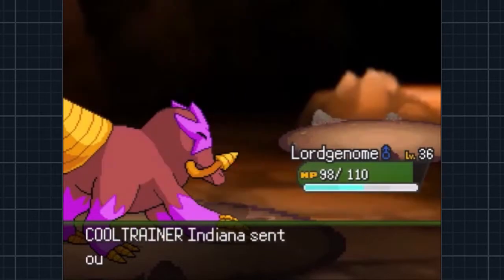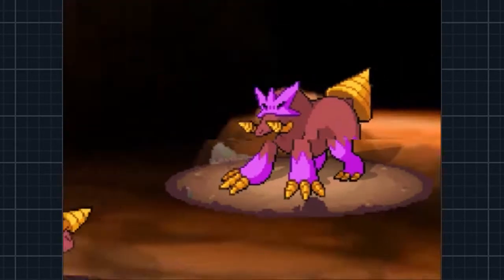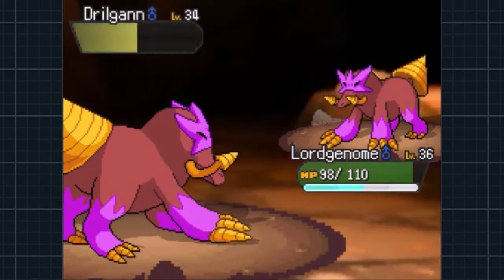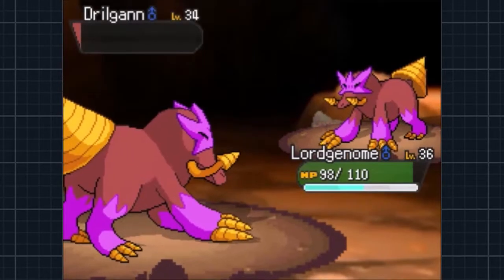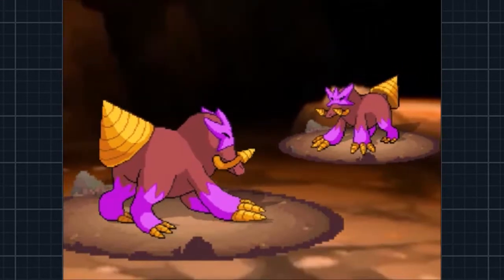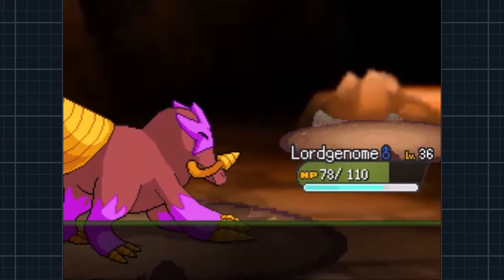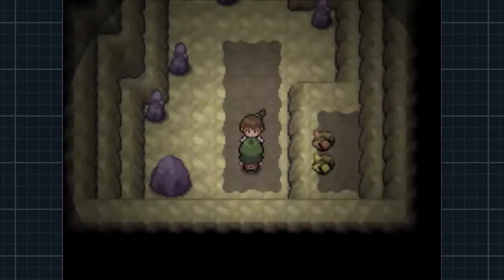Drillgon. Oh. Is this a mirror match here? Yeah. Gonna prove that mine is better. Just because mine is better. You're using Rock Slide, really? Okay then. Drill Peck. With a drill that will pierce the heavens. Except, no, it won't. Okay then, my fossils now.